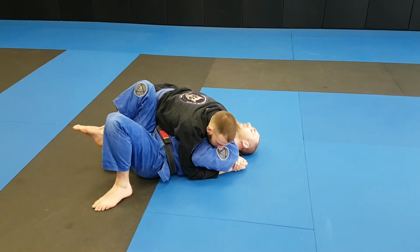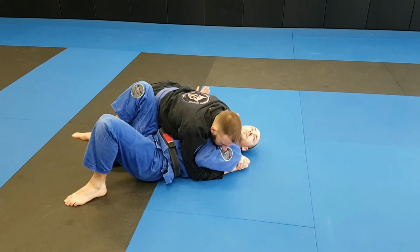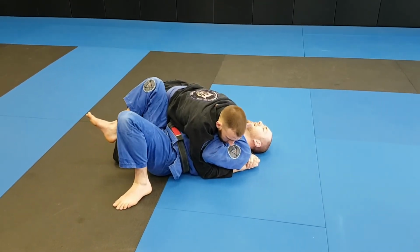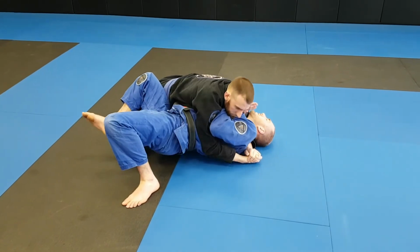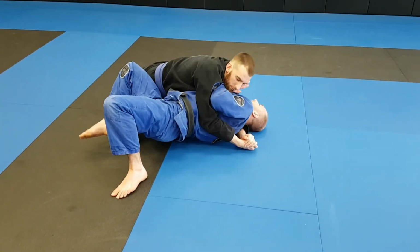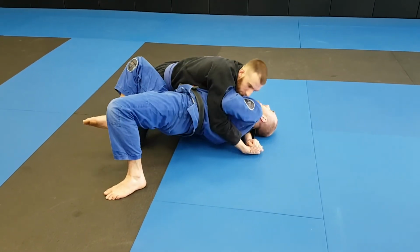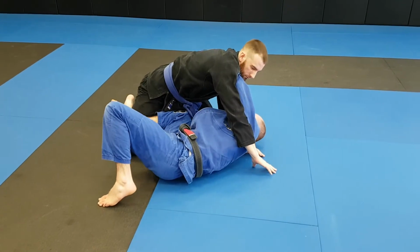So if I push and bridge at the same time, he flattens you out. So again, I need to make sure that my arms do nothing, okay? They're just in place. Big, strong bridge, and then I push and hip escape. So my legs jacked him up, and then I put the posts in to keep him up. And that's where I get my knee in.